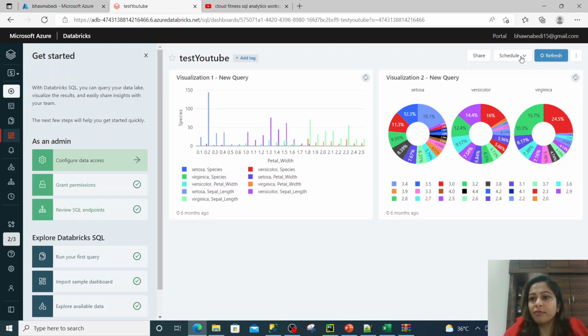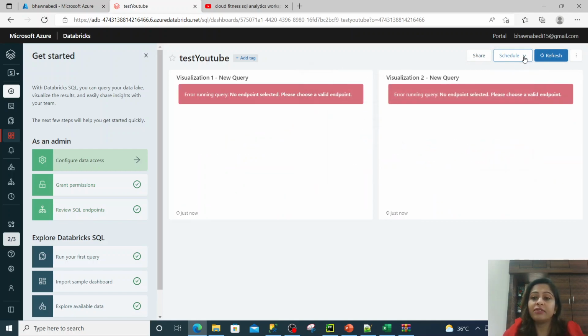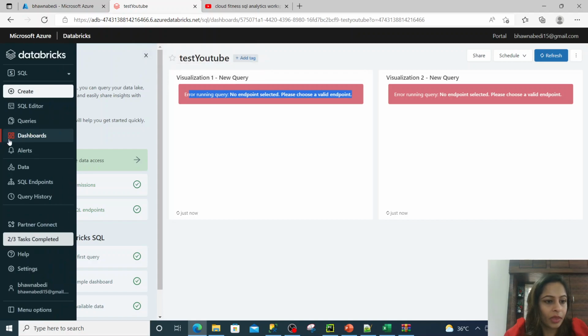You can also build live dashboards, in the sense that if the data is coming continuously, if your data is getting loaded into the table continuously, in that case your dashboard will also change the values accordingly. You have these things here, and you can download it as a PDF, and a lot of other things are there. Now if I go back, don't worry about this part, we will talk about this later.